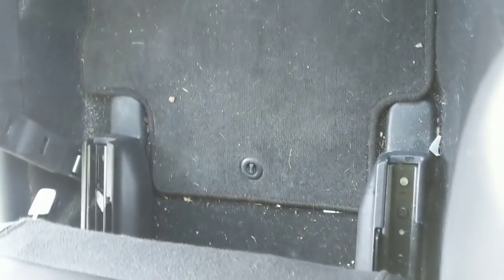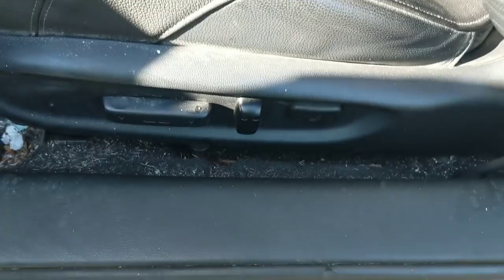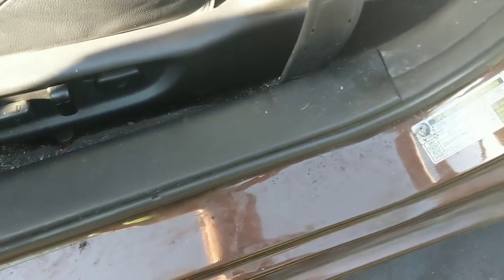Pet hair is not just about cleaning carpets. It's about getting it, you know, out of your seats. Now these are leather, so we definitely don't have to do as much pet hair removal. But you can see we're gonna have a fun day. I'm actually a weirdo and I love removing pet hair because it is a very gratifying challenge for me. And this one is going to be very gratifying.